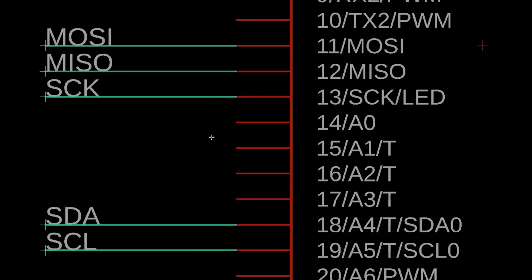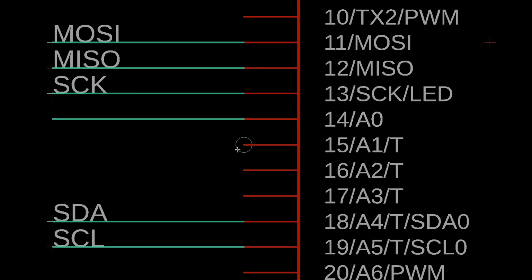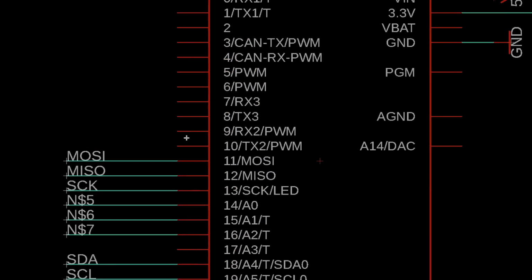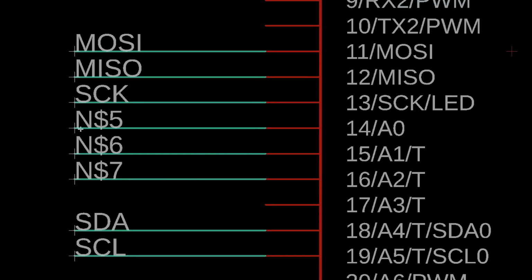except we need to connect to the GPIO pins, so it's time to pick some digital pins on this processor to use. I'm going to pick pins 14, 15, and 16 here to control our RGB LED. So let's put some labels on here. And the reason I picked these is mostly what I'm trying to do is avoid using any of the PWM pins, because those pins will be necessary to use for the servo and for the buzzer. So let's go ahead and name these.